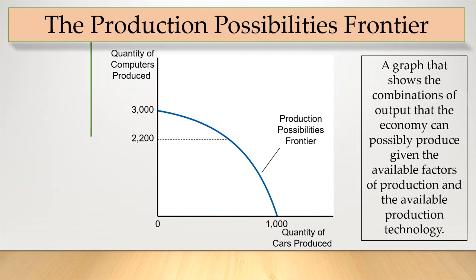So, for example, if we decide, for whatever reason, to produce 2,200 computers, that means, as you can see here on point A, that the number of cars we can produce are 600. And there's no way around that. If we decide instead to produce 2,000 computers, point B, well then, we can only produce 700 cars. Now take a look here. If we make the decision to produce 1,000 computers, which we put at point D, then in our case we are underproducing, and thus only 300.